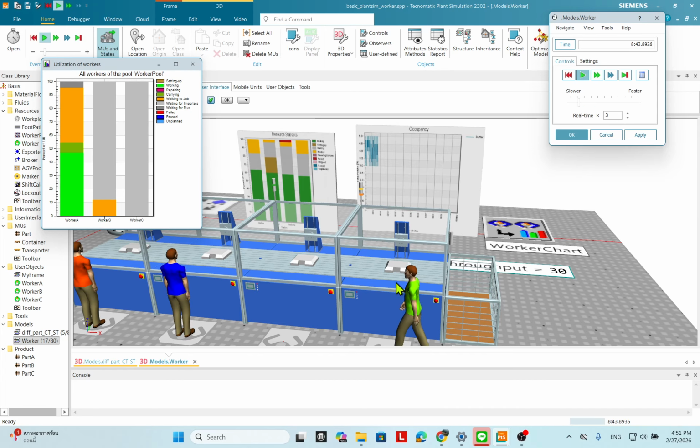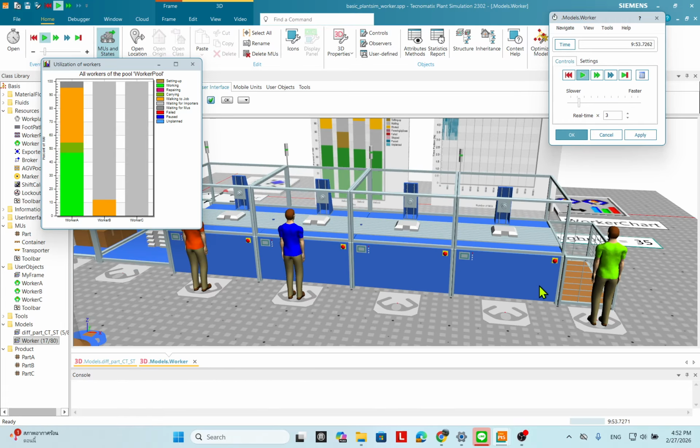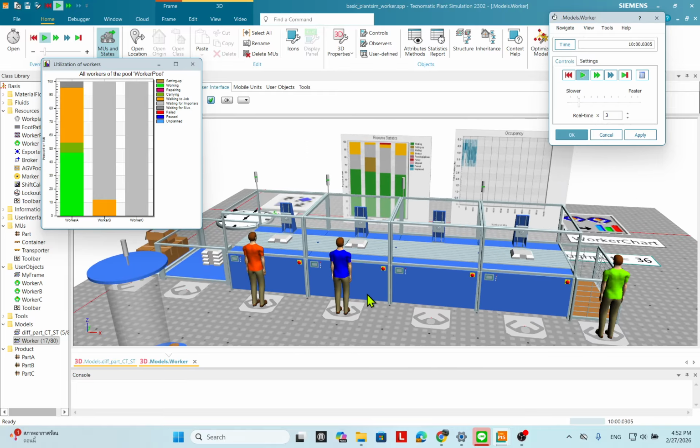Yellow is walking to the job, right? This one that shows up is brown color. Brown color is the setting up, right? And this person never has the job of setting up on this machine, just the job of carrying. He carries the object in his hand and goes to the container of outcome. Okay, that's it. You look at this.